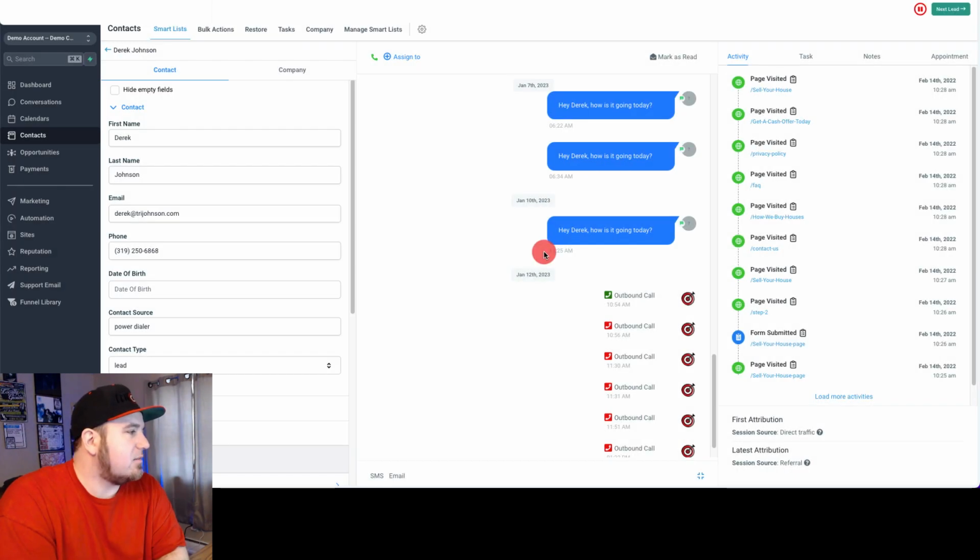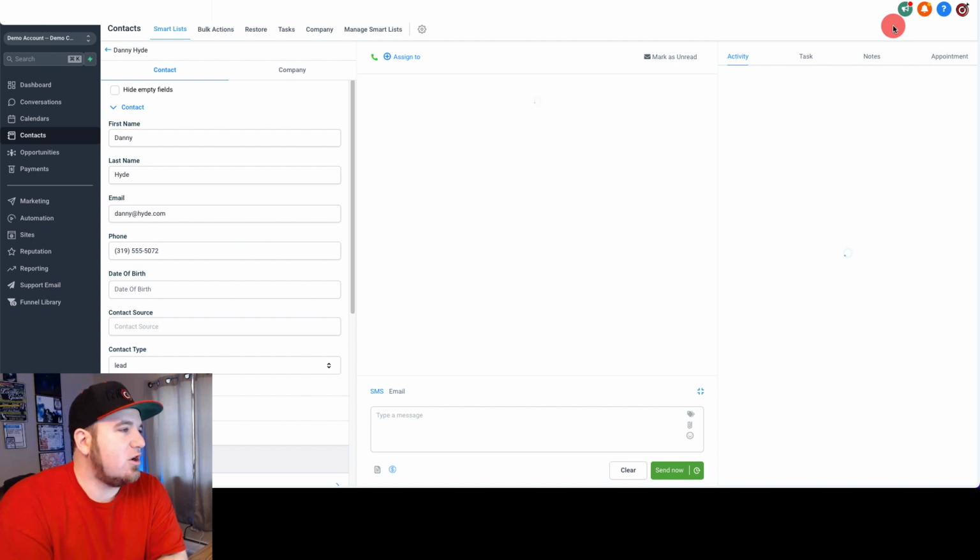So no answer, I'm going to select for this call, and you can see now up in the top right, there's a next lead button. If we want to immediately jump to the next call, we can click that. There's also a pause button if we want to just stop this process right now. Otherwise, we can just wait, and in about 25 seconds from the end of the last disposition, we'll be able to get on the phone with our next lead automatically. It's going to call for us.